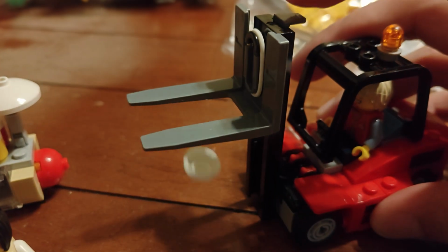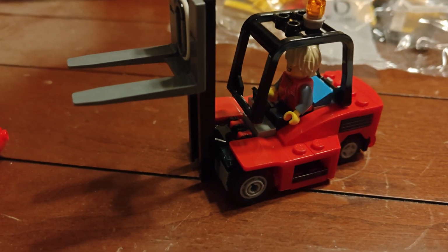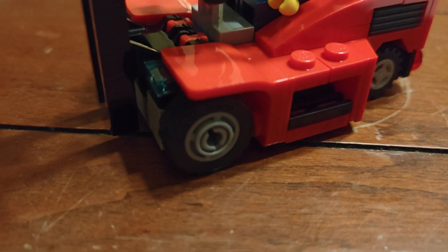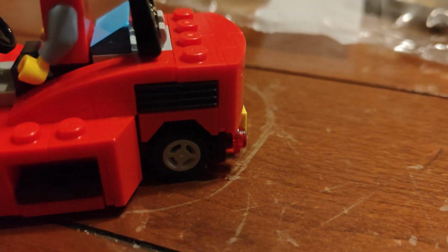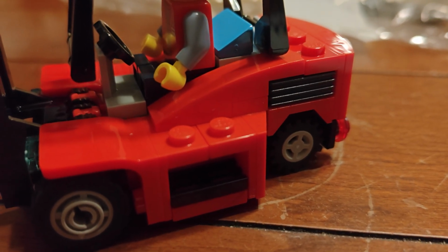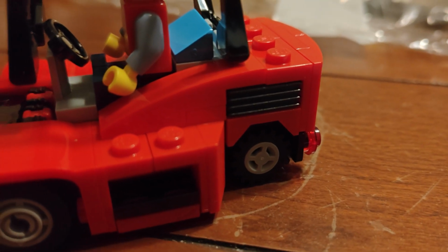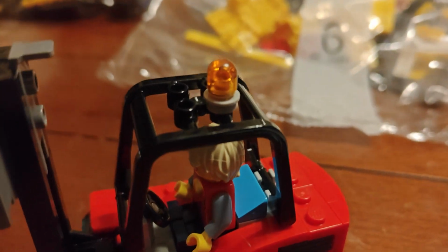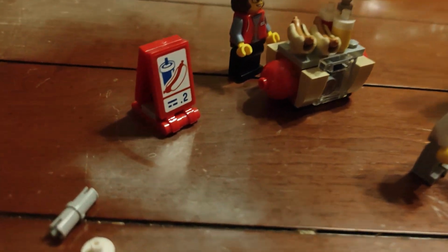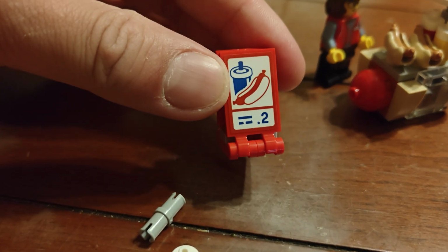Play feature, you can press it down, the rubber band pushes the thing back up. I really like that chair pieces were used for the tire covers, and we've got these ribbed 2x2 2-plate thick bricks. Not sure what they're actually called, but they're 2 plates high instead of 3 or 1. Nice cage. And we've got 2 out of the 3 stickers on this billboard over here.